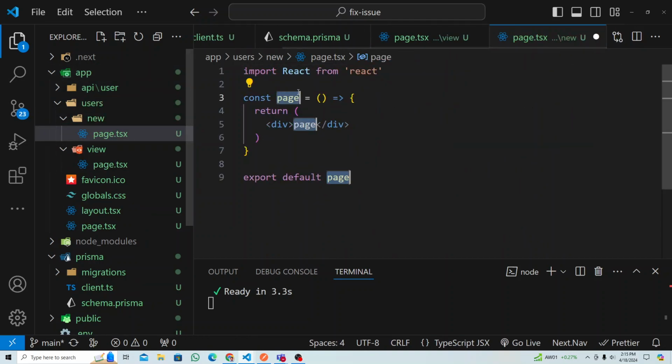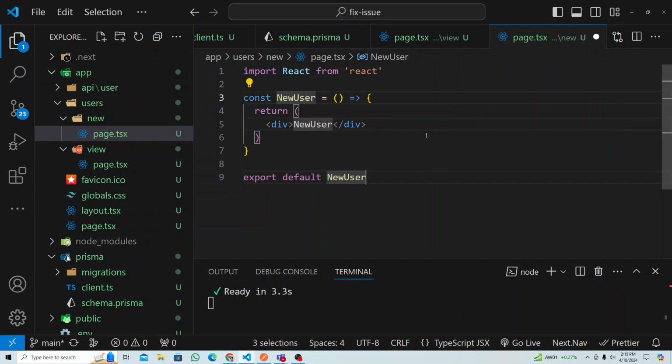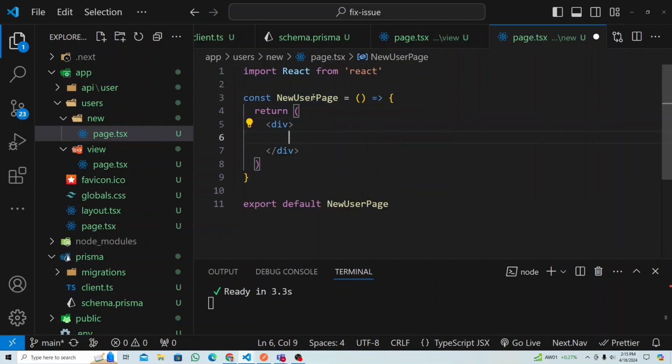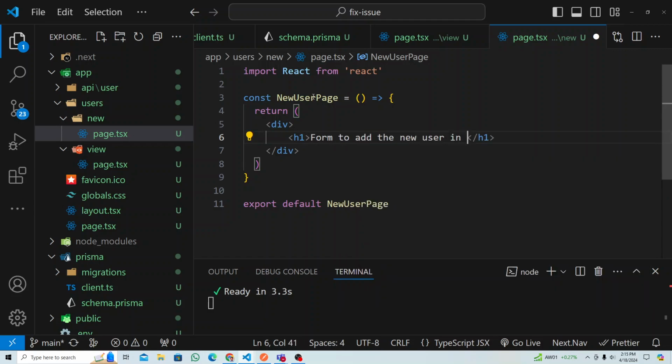So let's call it new user page, something like that. So here you can call it h1, form to add the new user in database. For example, just imagine, right? Here you're going to have a form.